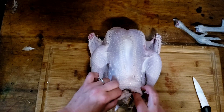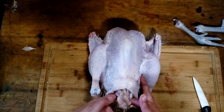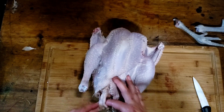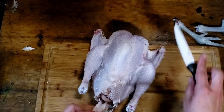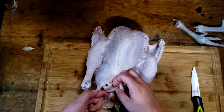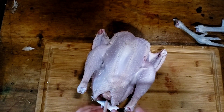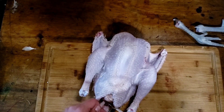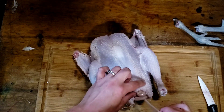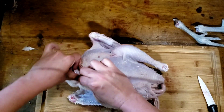From there I start working my hand in and loosening above the poop chute. Let me see if I can get a view of that — this is just some fat right here, cut that off. There's the chute right there — it is imperative that you don't cut that. You want to keep track of that until you've got it cut out and removed. So I'll go inside there and loosen up the last bit of the back end and cut that out. Then I give a little tug to remove that away from my workspace. Just in case we get a leak, I'm going to go back up front and make sure I pre-loosen that crop really well because I want it to come out in one shot.